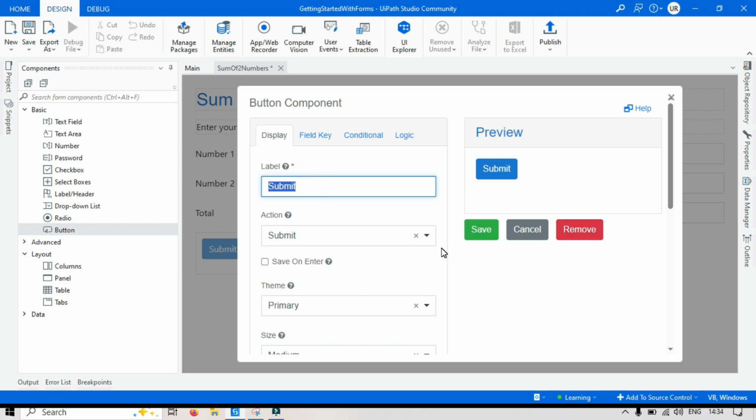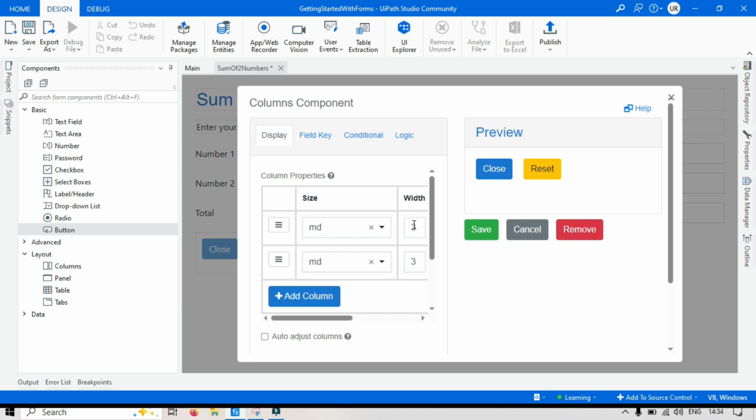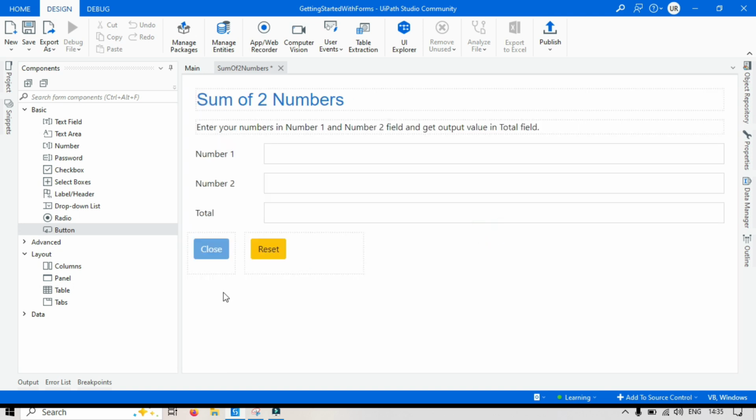Change the label to close the form and now save it. If you want to adjust the width of this, you can do it. You can do it like this will be small, this will be medium, this way.